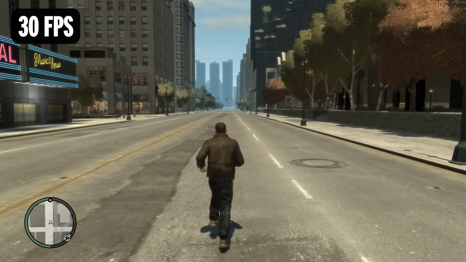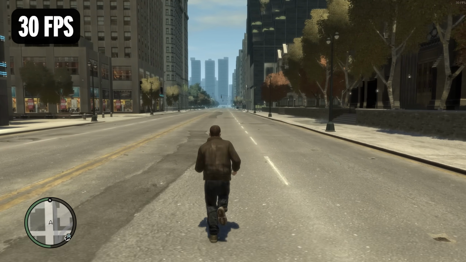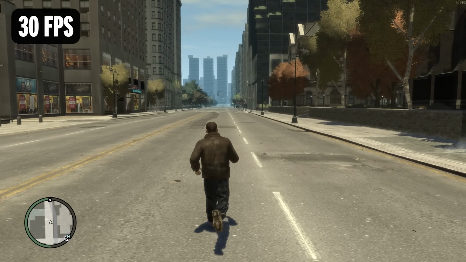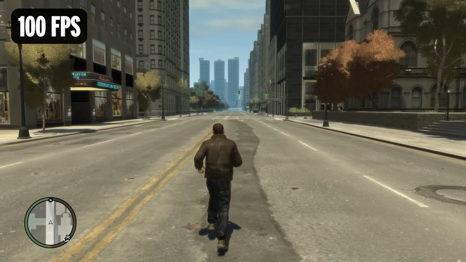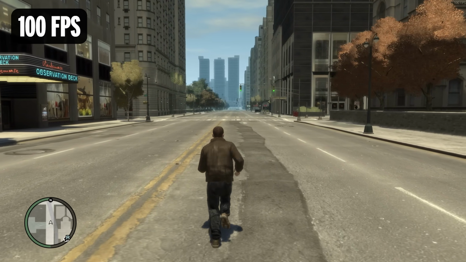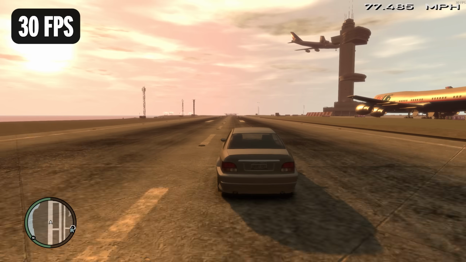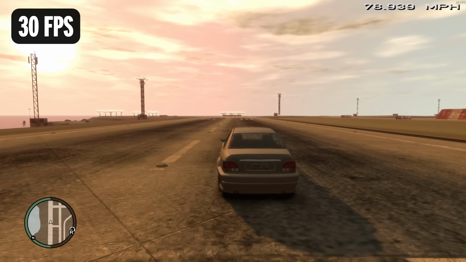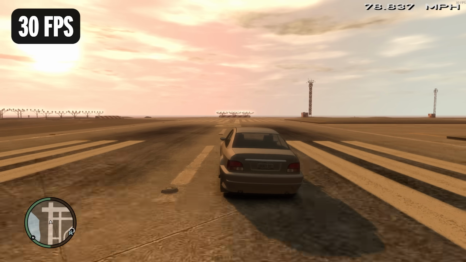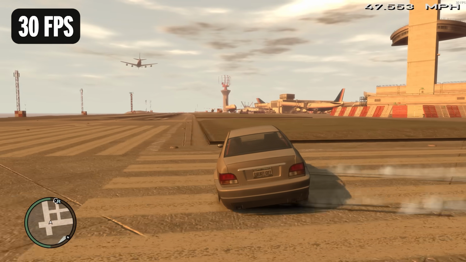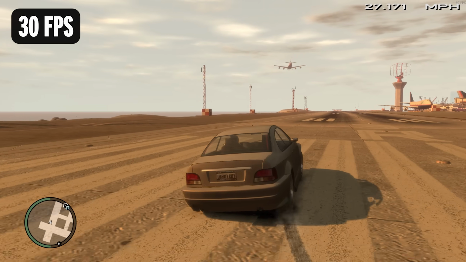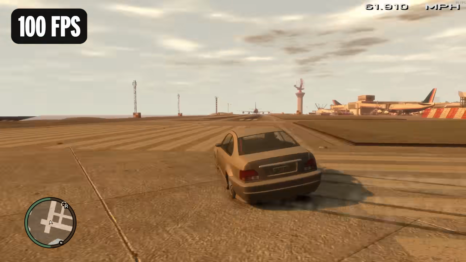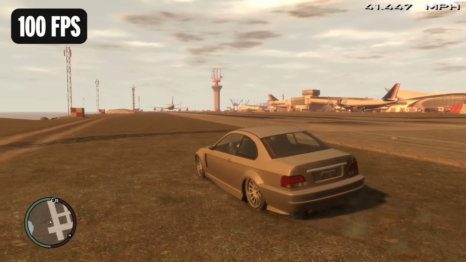Camera shake while running also changes at higher frame rates. At around 30 FPS, you get a noticeable shake as Nico moves. But once the frame rate reaches 60 FPS or higher, that shake becomes much weaker. The handbrake camera is something a lot of players have complained about, especially when you're driving quickly and drift around corners. At around 30 FPS, the camera actually stays in sync with the car as you turn. But as the frame rate increases, the camera actually spins out of control when trying to take that turn.